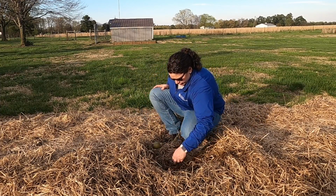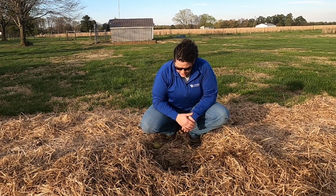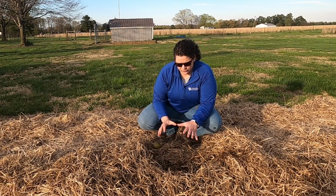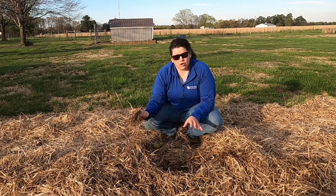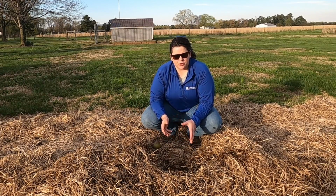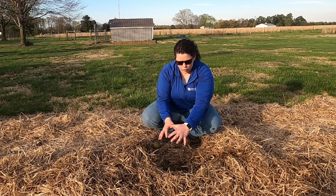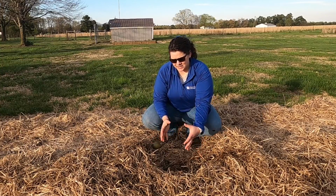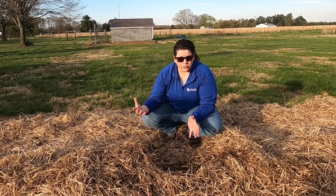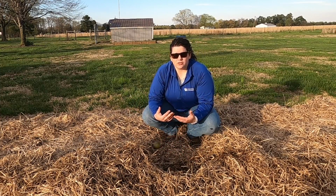Okay, so after you lay this on the ground here, and I'll bring it up to the camera, maybe you can see it a little better, you're going to lay them on the ground, eyes up, and then you're going to put 4 to 5 inches of straw or hay on top of the potato, and you're going to basically hill it. Hilling is a term generally used where you push soil up and over something, or up the sides of it. Well, we're going to do the same thing with our straw or old hay. We hill up around it, and then we just walk away.